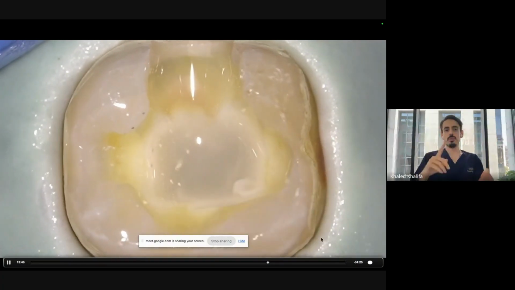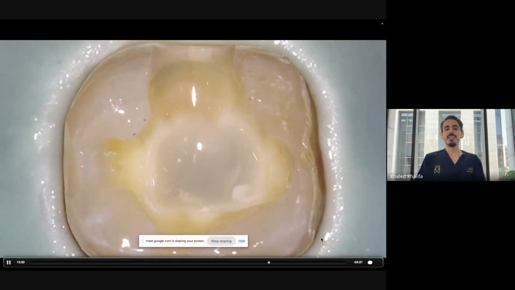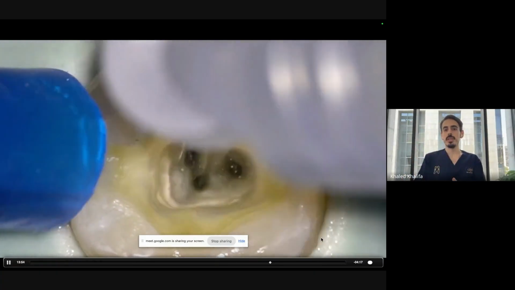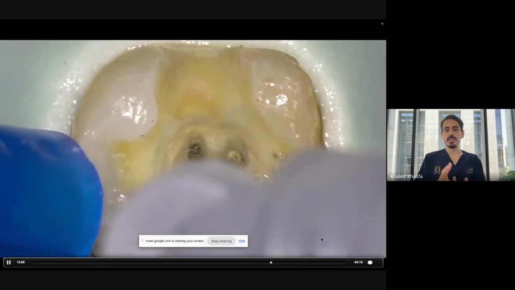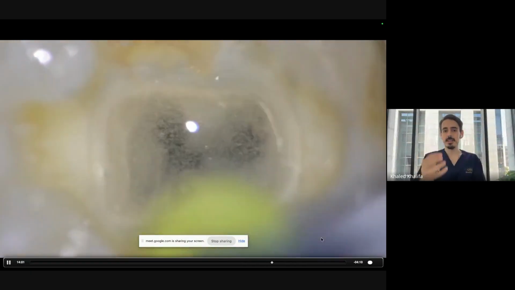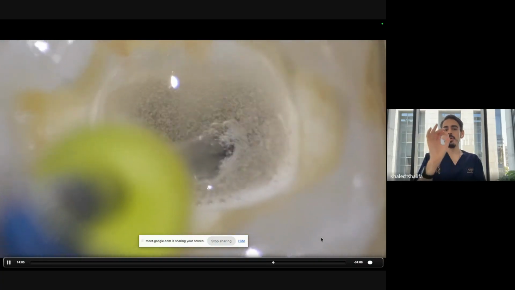Okay, so now you saw the sonic and ultrasonic. We're gonna show you now the intracanal heating. Okay, we're flushing the debris. We're gonna try now the intracanal heating as well, so you can see all the methods we talked about. This is the intracanal heating using the heat carrier, and we only do it with sodium hypochlorite for 5 seconds.